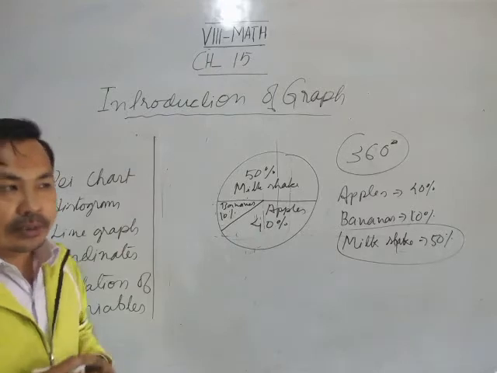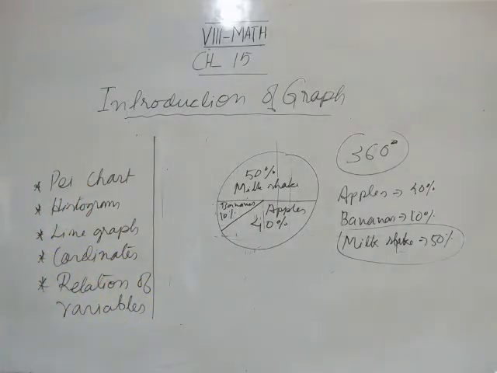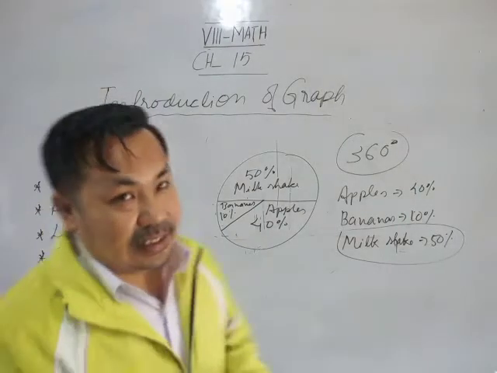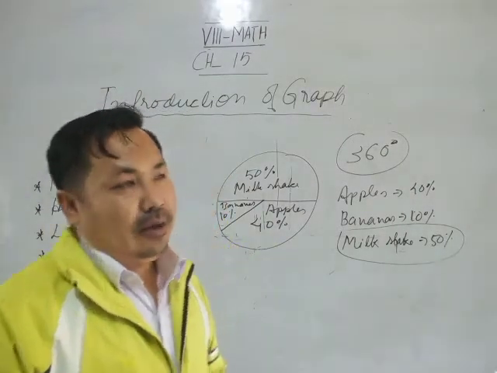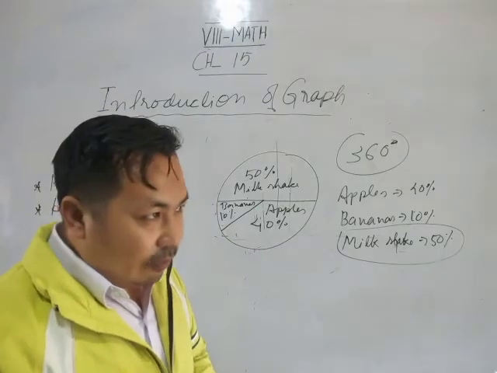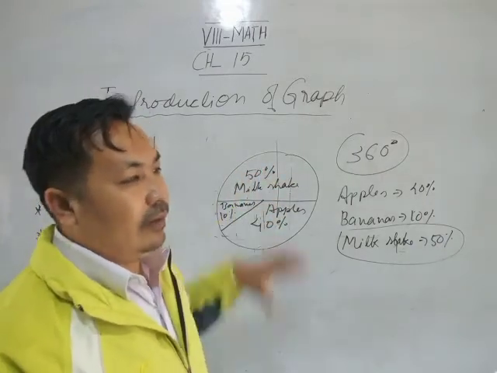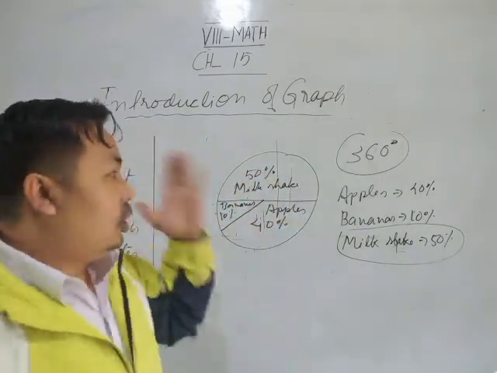So some more chapters are there. I forgot this chapter name. Okay, it is in Data Handling, chapter number 5. There we have already discussed how to find the central angle of the circle, isn't it? So we can represent the given information that we have. So this is called a pie chart.